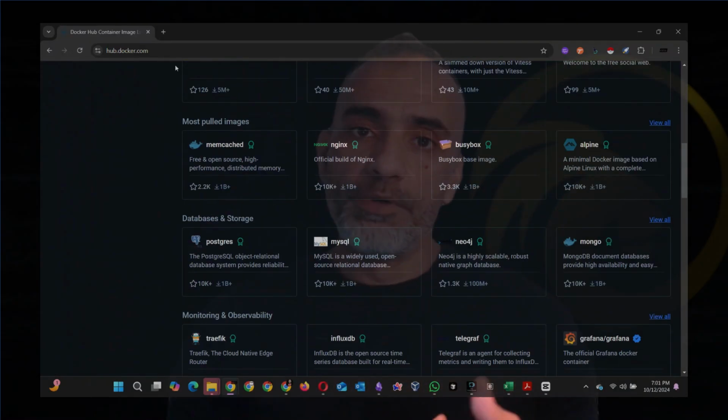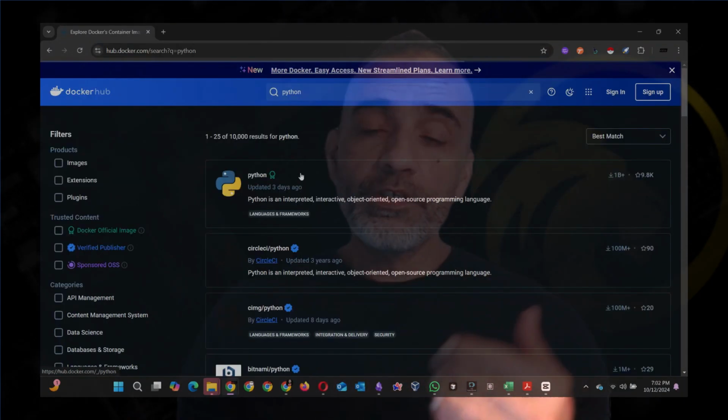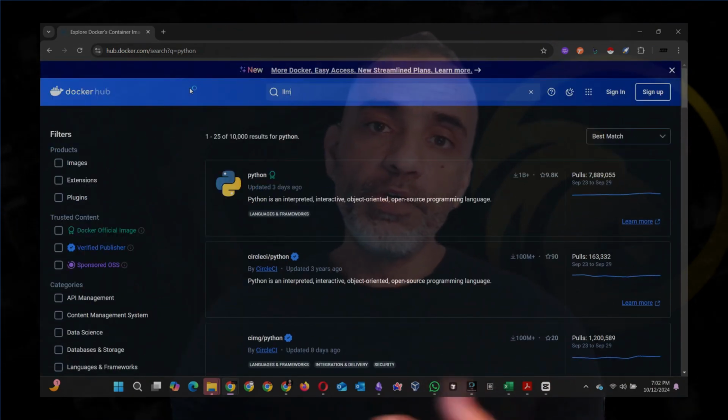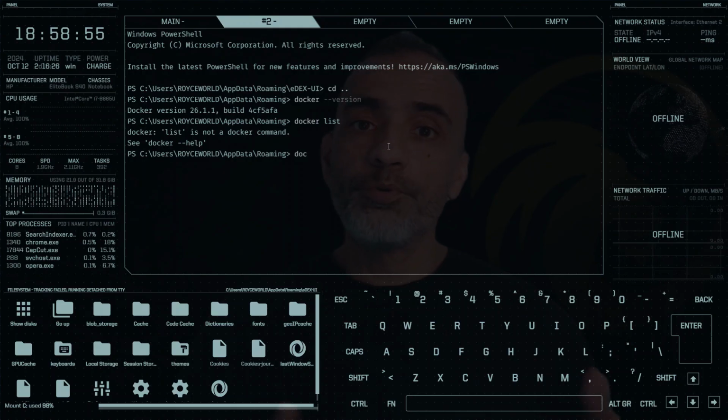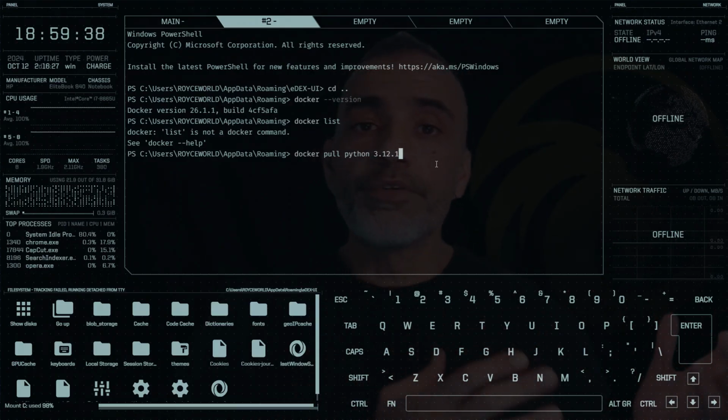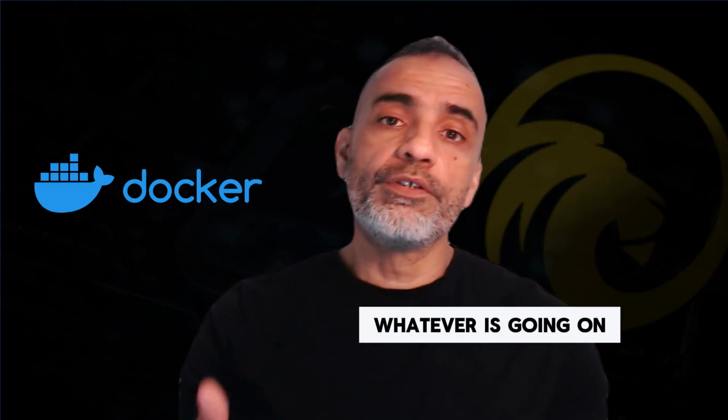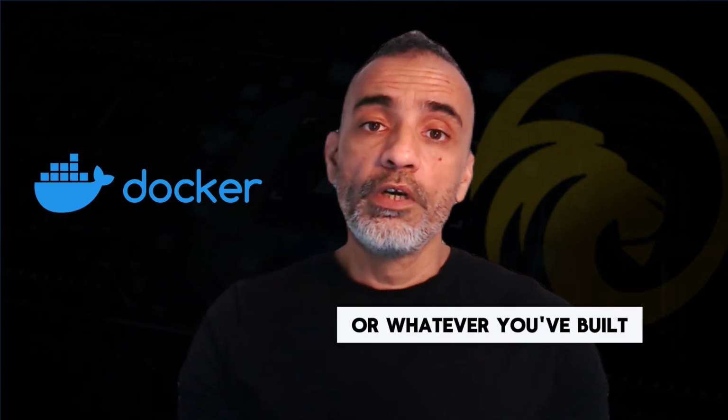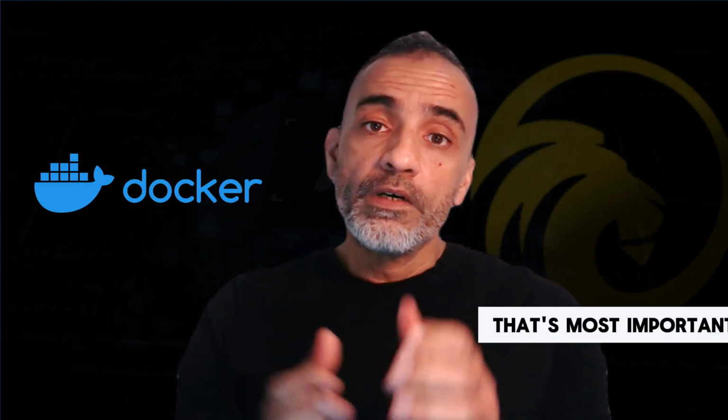If you go to Docker Hub, they've got all sorts of images, and you can select which image you are pulling. So if you're using the command prompt to pull a Docker image, let's say you type docker pull python, that will bring down the latest image of Python. But if you say docker pull python 3.1-something or 3.12, whatever you built your application on, that's most important.